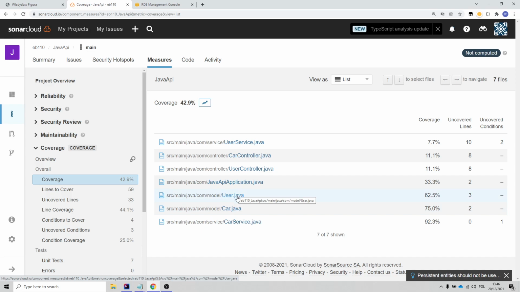So your task will be to perform some Cucumber tests for user. I'm not gonna cover that. I think it's enough that you can do this on your own. As you can see, the user controller and car controller got only 11%. I'm not gonna work with it at this moment. I was doing some research and I've seen that you can do this eventually with Java, but the videos were like 3 or 4 years old. Now, to test controllers, I will use the Selenium feature, but we will do this in future videos.